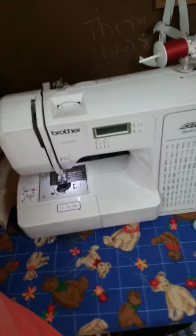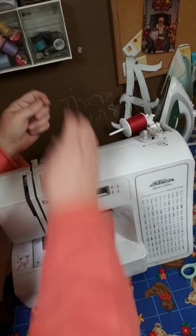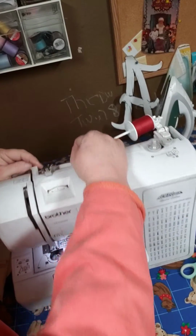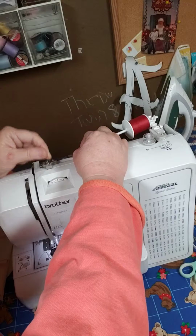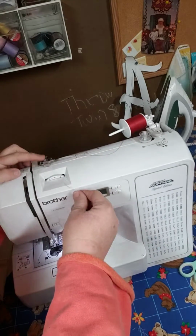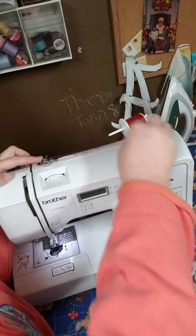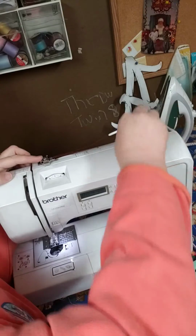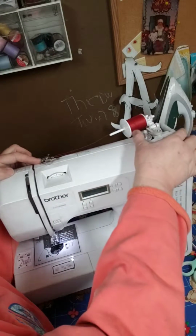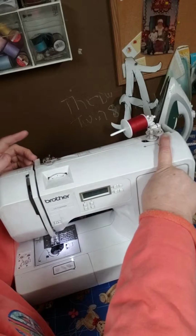I'm going to move my camera back just a little bit so you can have a wider view of this machine. There we go. And we run our thread, and we take it through the loop on the back, and then run it around this little thing here and under this. This little screw gives the thread some tension so that it will wind and be a nice bobbin. You just take a little slack and wind it around your bobbin, and then we snap our bobbin next to this. I call it a clutch. I don't know what it's really called, but I call it a clutch.